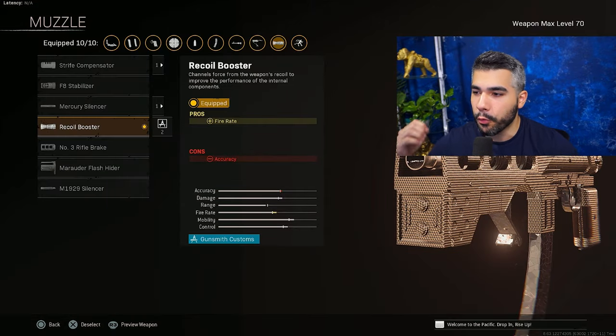For the first attachment, we got recoil booster. This is obviously going to allow this gun to shoot faster. It does have a slower fire rate, so you want this thing on.